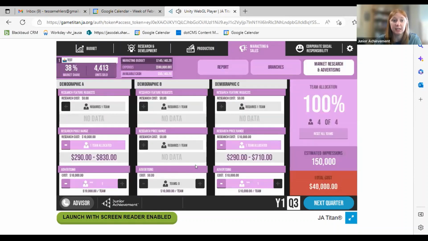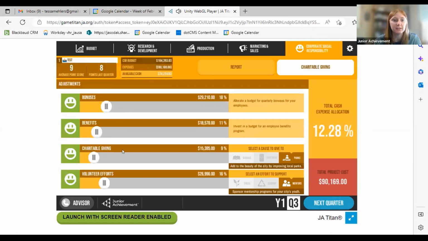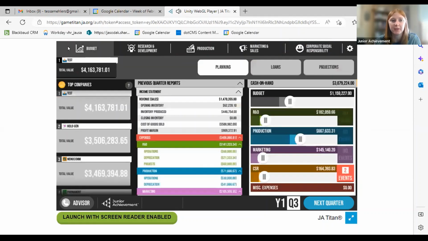Marketing and advertising, we know they'll spend a lot of money. So what I'm going to do is maybe I'm not going to do any more research. I'll see if they still want that phone, but maybe I'm going to up the marketing a lot to them because they bought all my phones. They're making me the money. Charitable giving, see how everyone's doing. Maybe I up my benefits a little bit, just to kind of help my employees. Maybe you leave it. Check my budget, bring this back down so everything looks good.